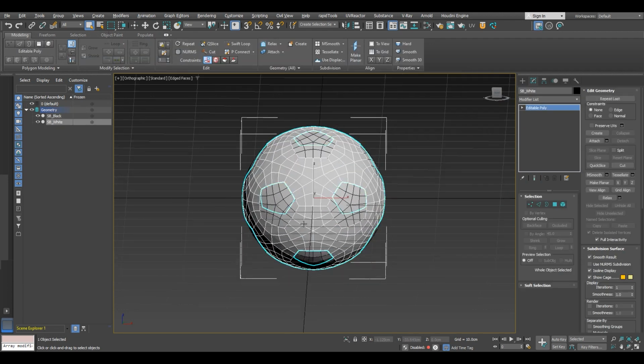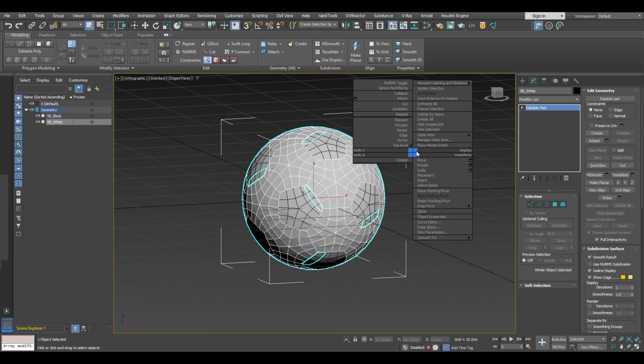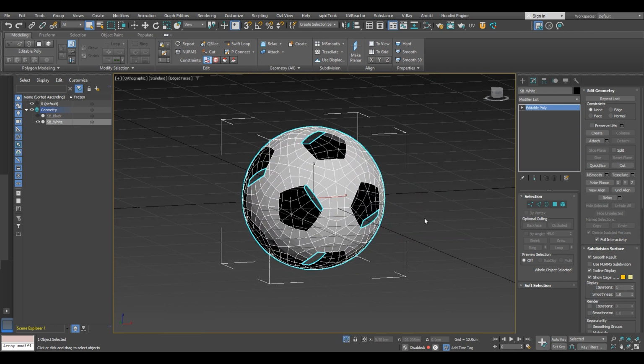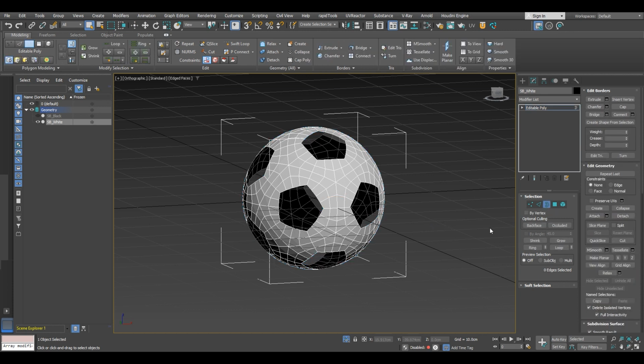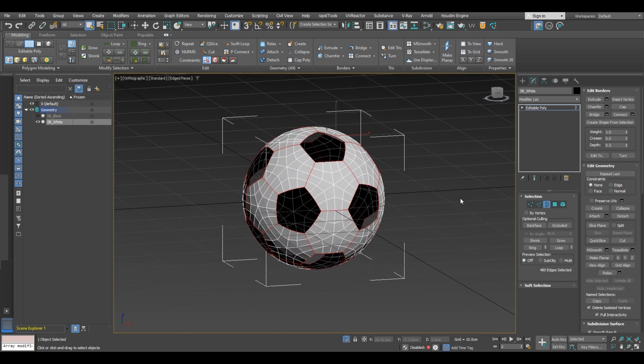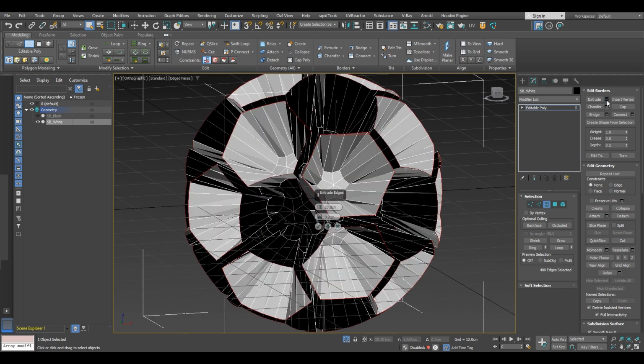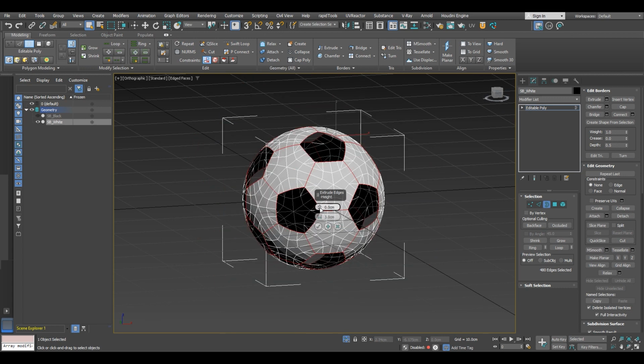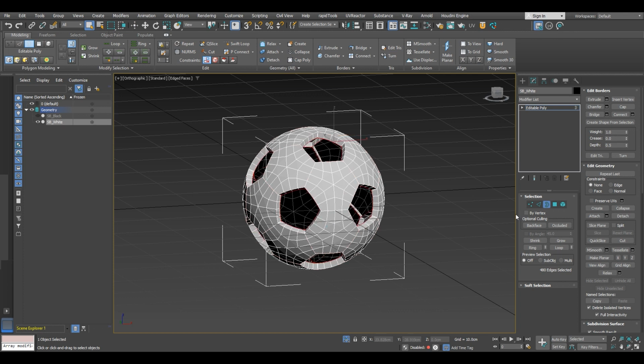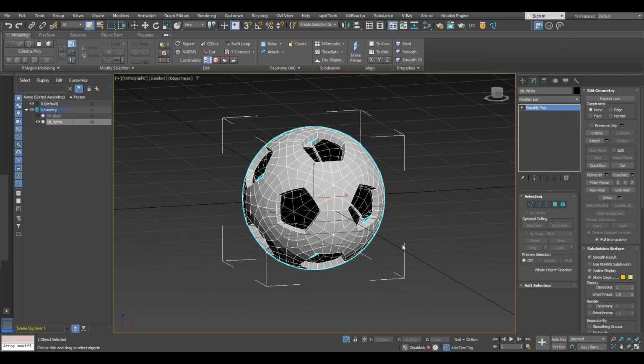Now, let's select the SB White object and isolate it, similar to what we did previously. Once isolated, we will repeat the procedure and select the borders of the object. Select the border selection mode and press Ctrl A to select all borders. Select the extrude options from the Edit Borders rollout in the Modify panel and adjust the extrusion height to match the previous object, which was -1 cm. Confirm the extrusion by clicking OK.